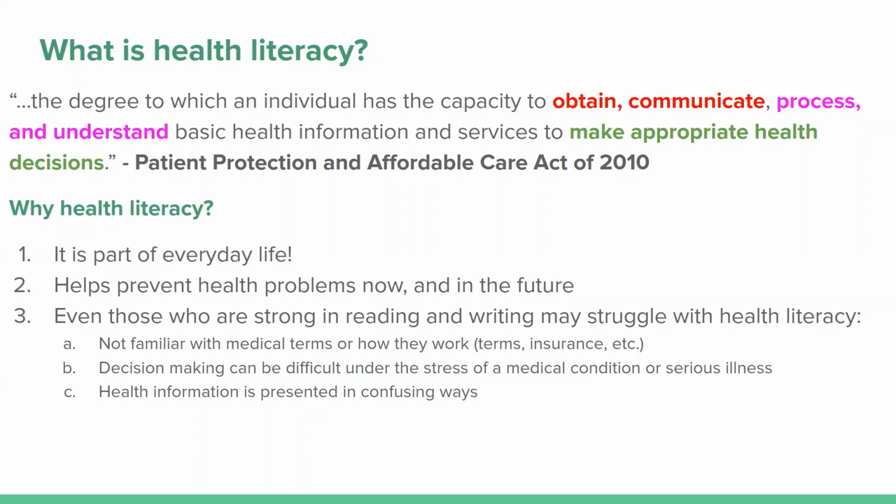Decision making when it comes to health can also be difficult under the stress of a medical condition or serious illness. It can be a very stressful thing to make a decision about that. So that can make it a little bit harder to be health literate. And then lastly, health information can be presented in very confusing ways, whether it's intentional or not, and that can prevent people from having strong health literacy skills.